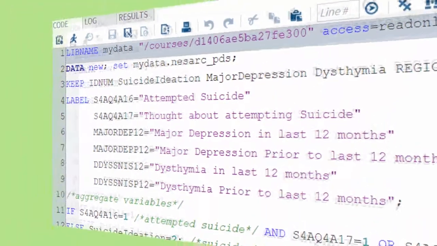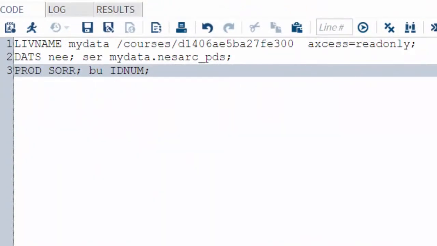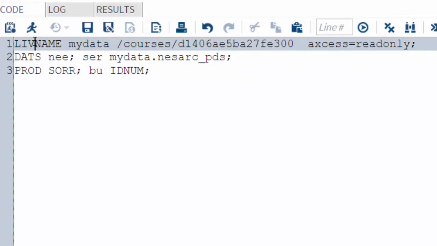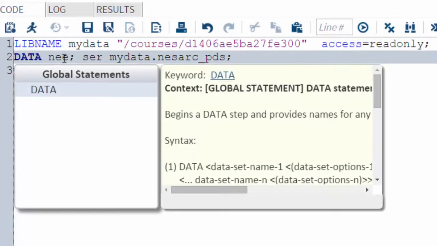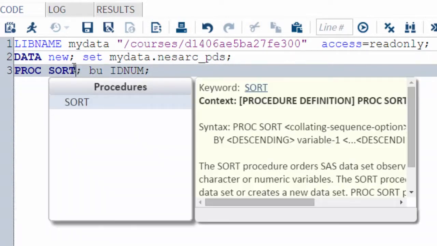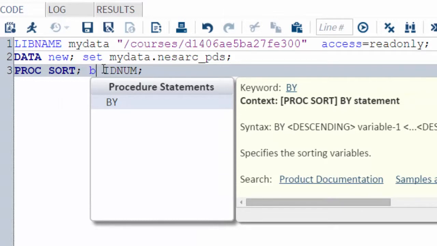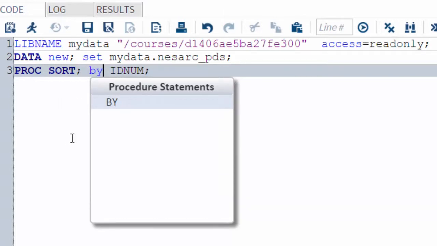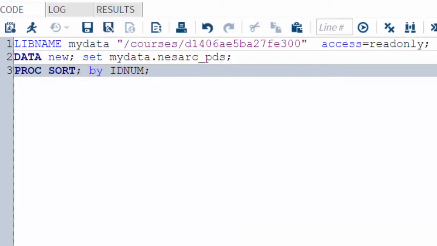If you write a line of code and absolutely none of it appears in one of these colors, you only have black font on a white background, then you want to take a closer look and see what needs to be corrected. SAS is generally not case sensitive, so whether you write your programs in lower or uppercase letters or a combination of both, SAS will be able to read it successfully.